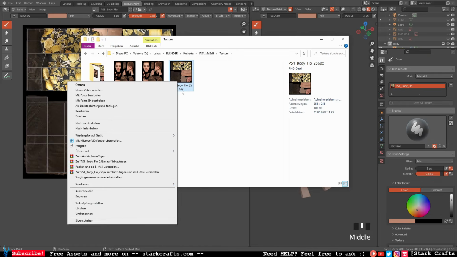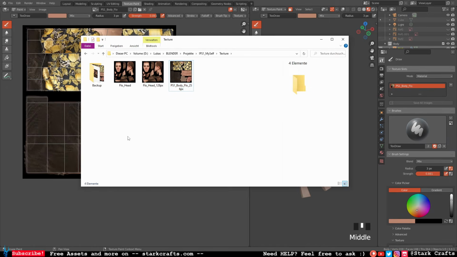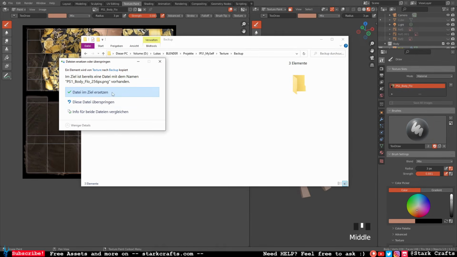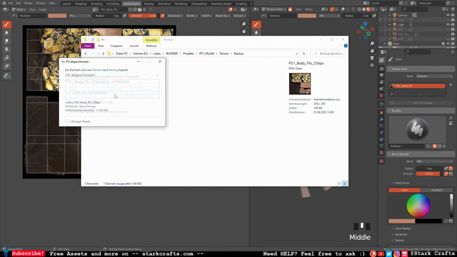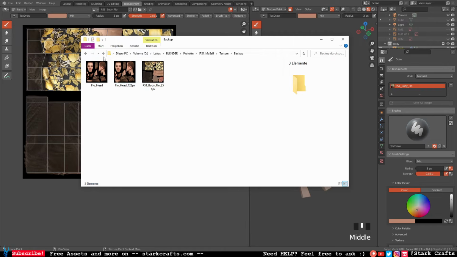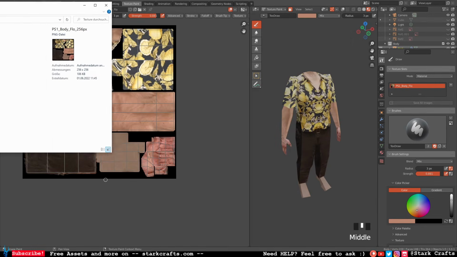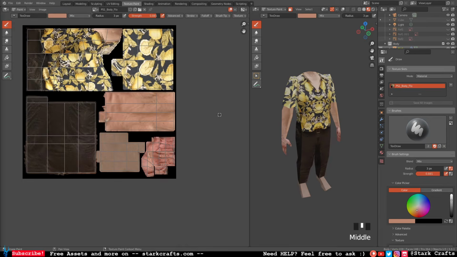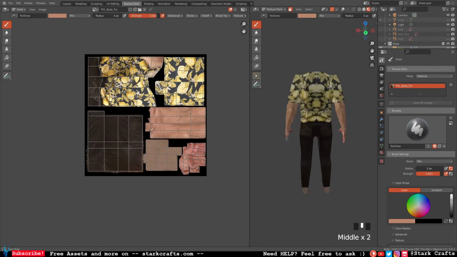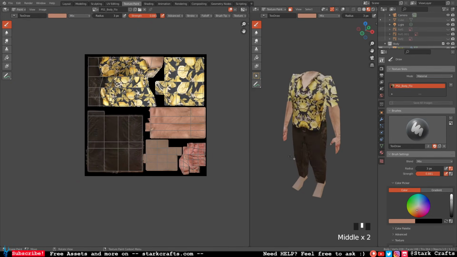We fixed up a lot of stuff. Copy. And yes, I want to replace it. So now I can't mess it up. And yeah, let's continue with the lining.